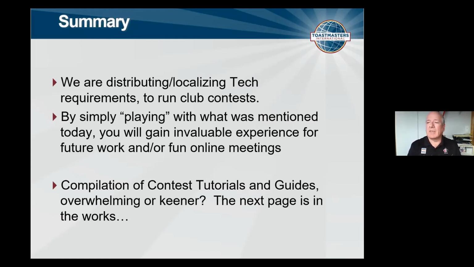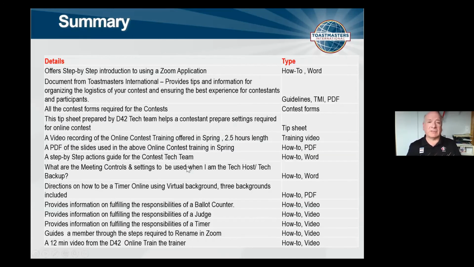And you might be wondering, okay, where is some information about all this kind of stuff? Now this next page is in the works. I'm not expecting you to be able to read this whole page, especially with a tiny monitor right now. But right now, there is the stuff being created. There's going to be videos, PDFs, Word documents, all in links in the District 42 website. I would say it's less than a week away of being created, and you'll be able to allow yourself to go in and see, what do I need to run a contest?